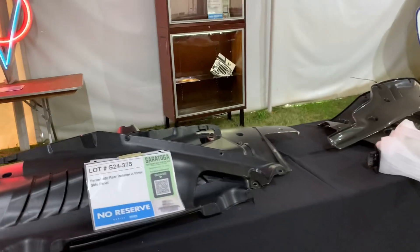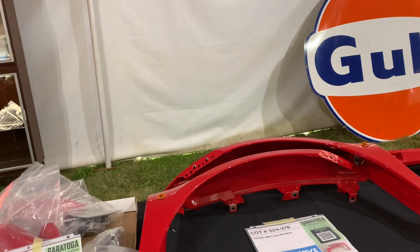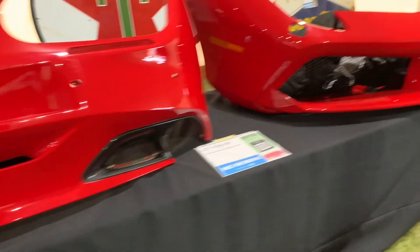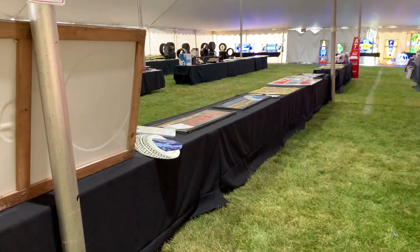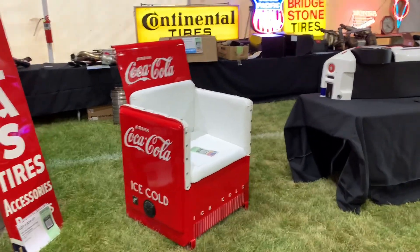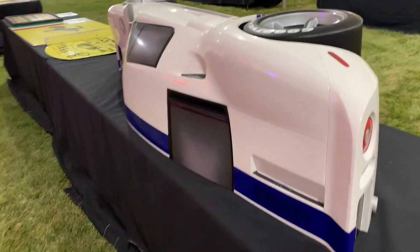Signs — there's a cool V8 sign right there. And then we have some body parts for Ferraris. Need a complete Ferrari fender? Ferrari 488 front fenders, rocker panels — that's a little bit of everything. That gives you an idea of what some of the memorabilia going up for sale today and tomorrow is at the auction. How about an ice-cold Coca-Cola vending machine that has been turned into a chair? It's kind of unique, kind of cool. And if you can't afford the real Ford GT, you can buy half of one for your wall.